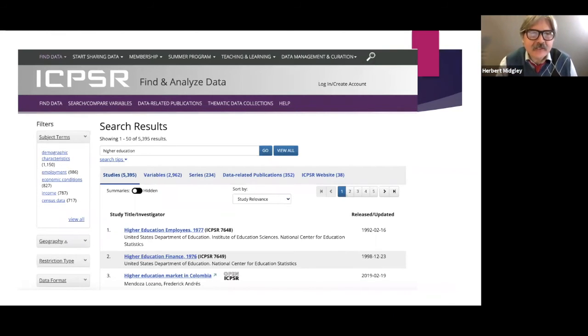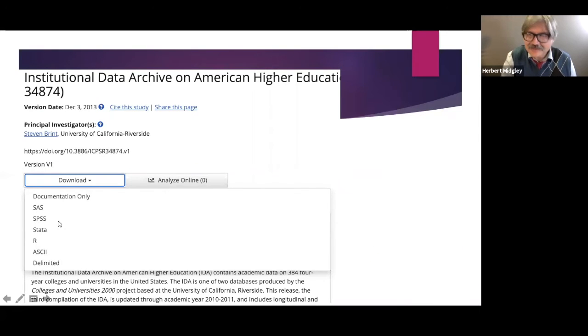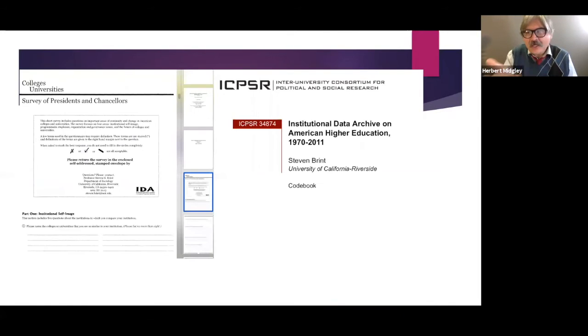I want to show you a couple of these up close, especially this ICPSR website here. I'll just type in higher education, and I clicked on one. You see the study from 1970 to 2011. You see there are also some possibilities that you can read about it and see how many people have downloaded it as well. If you go to the downloads, look at that, SPSS. So you can just download that file and start to use it for your research. Remember typing all that stuff in? You don't have to worry about this. It's already done for you. Thank goodness for available data. That can save you a lot of time. With this particular one, here's part of the survey questions, and you can scroll through the whole document. There's also a code book that you can download as well. So that would be very useful for any researcher.